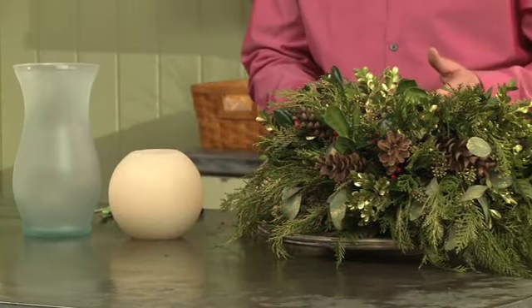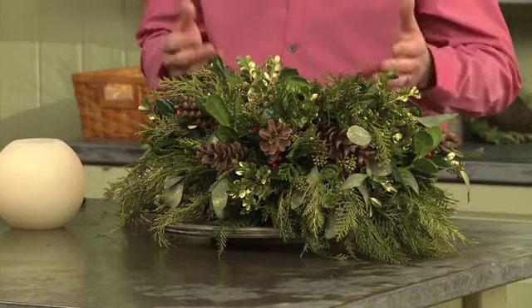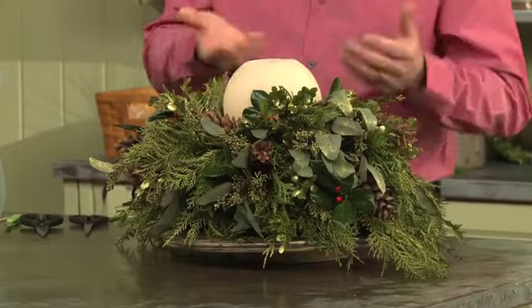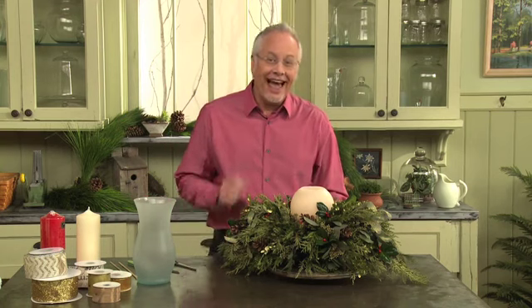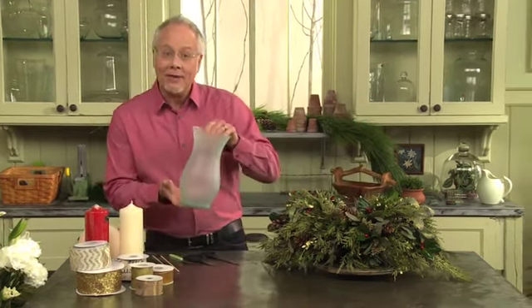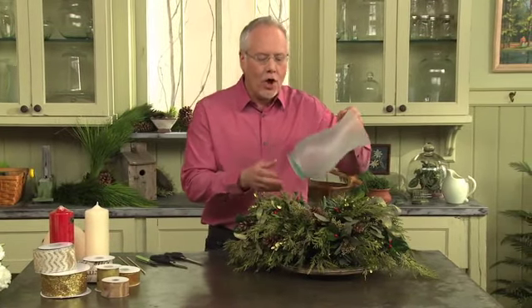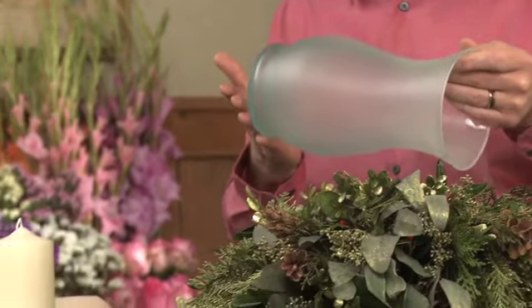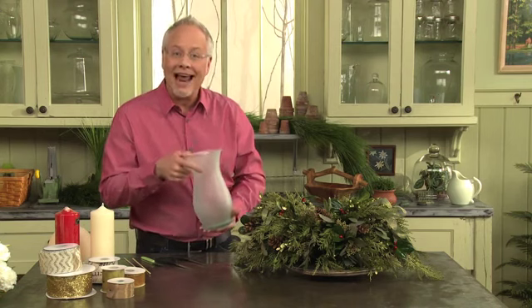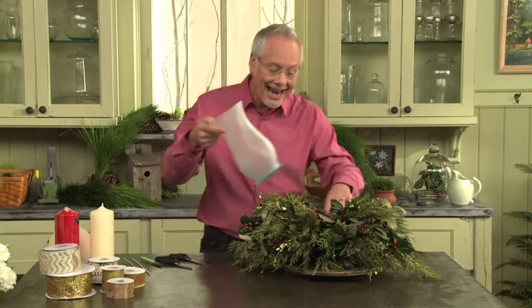The great thing about these centerpieces from William F. Puckett is that they come out of the box looking just like this. The foliage is all gilded and filled in — it's in a piece of foam in a container. We can create a centerpiece quickly by just adding a ball candle right to the center, or we can add other things to it, and that's what we're going to do for today's project. We're actually going to use the new Satin Mist Gala as our chimney in the center. The reason I like this is because it's actually a vase, but also can be used as a chimney for a candle. Then we don't have to worry about the candle running all over — it's all contained inside the vase.